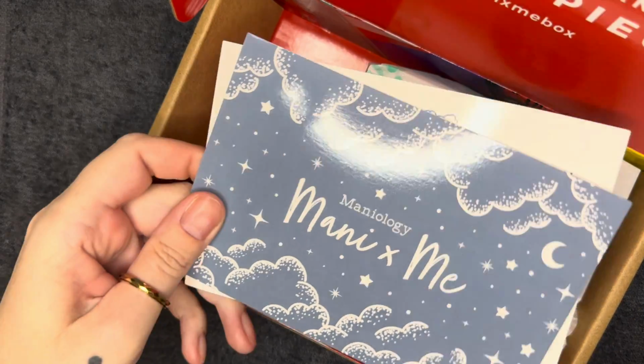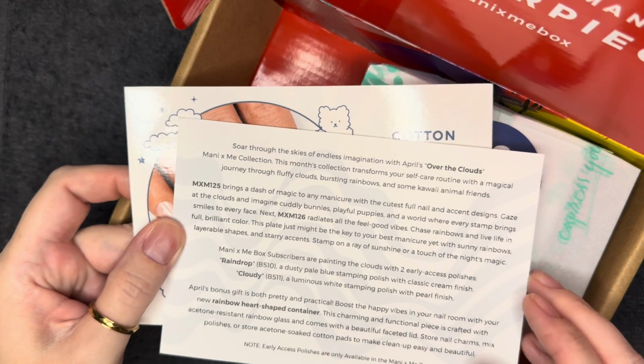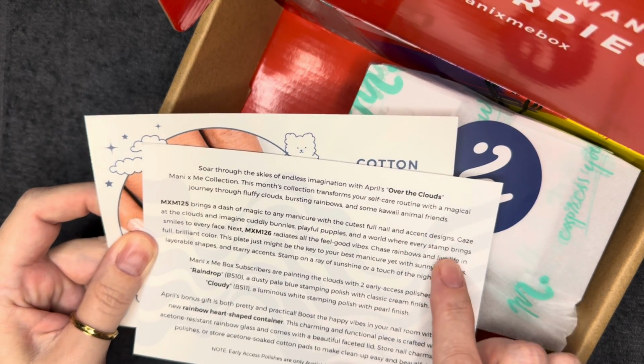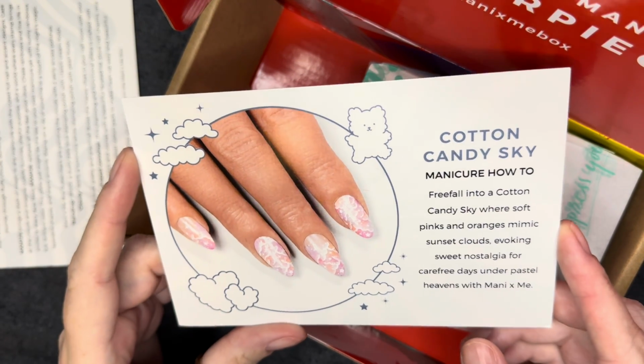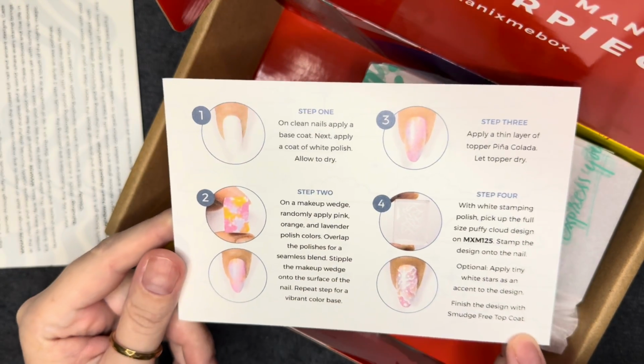I have the Mani by Me subscription box from Maniology. I bought this with my own money because, as you know, I've been very much into stamping lately. And I said, you know what? I think it's time I get back on the MXM train with Maniology. So I signed up. They got me.